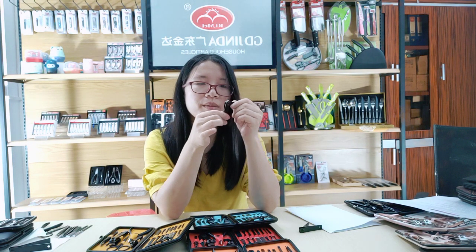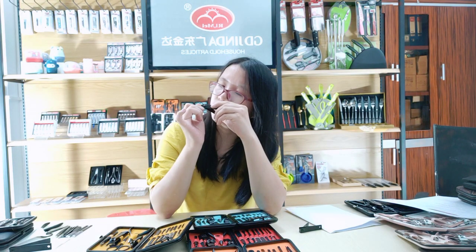Usually this slight one, people use it to cut the corner nails, maybe corner nails like this. And the cuticles. This can also be used to cut the cuticles.